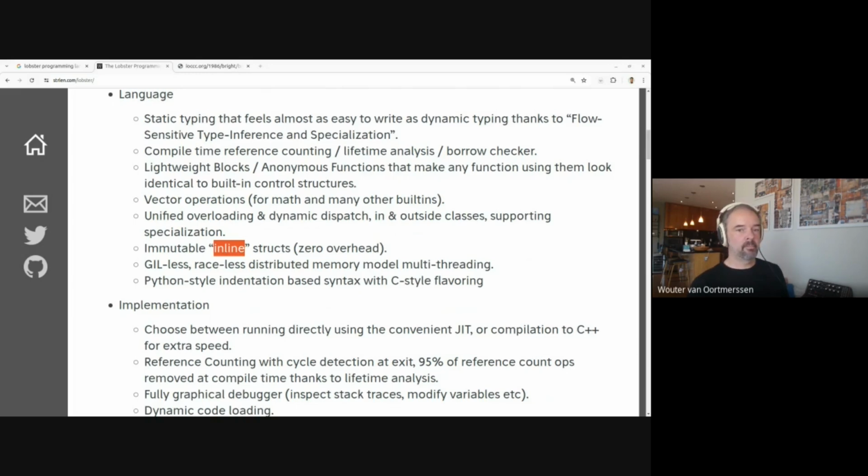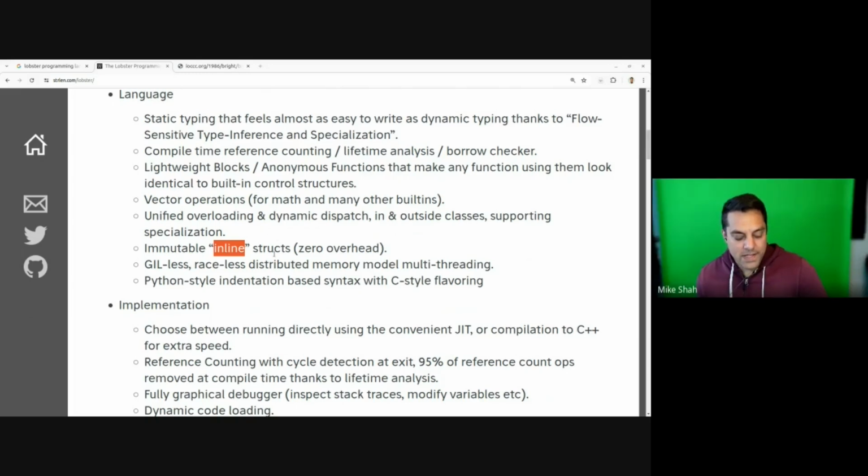So it's very similar to how structs can be treated in C++ or Rust, but also C# has this feature as well. And a lot of people, especially game programmers, are very happy that C# has this feature, whereas, for example, Java does not, and it makes a huge difference to how you're implementing your 3D vectors or something like that. You can't just have every 3D vector being a new memory allocation. So the way these inline structs are treated in Lobster is you have a struct with an X and a Y in it that is exactly the same cost as if you had two variables that are X and Y. So it's like zero overhead, basically.